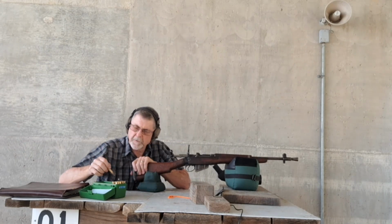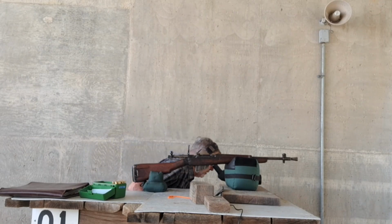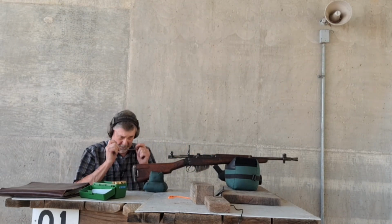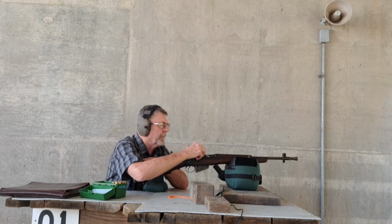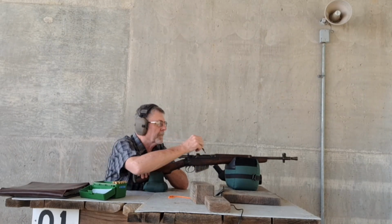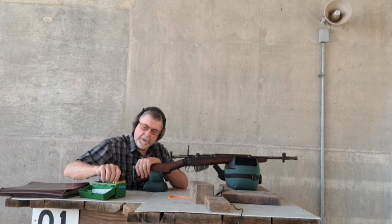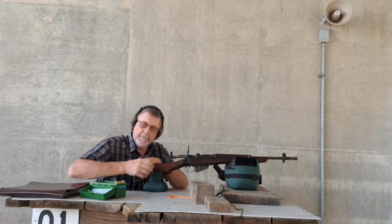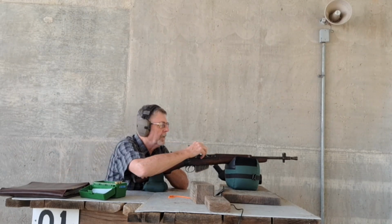And that one's 1744. I want to peep and see what we got. Yep. I'm saying it likes the 150 grain bullet. It likes the 174 grain bullet. I read somewhere, I believe this is a 1-in-7 twist. Now don't take that as accurate because I read it somewhere.